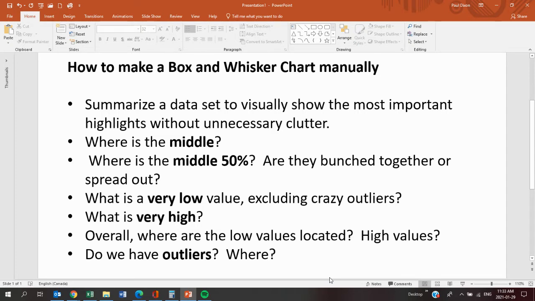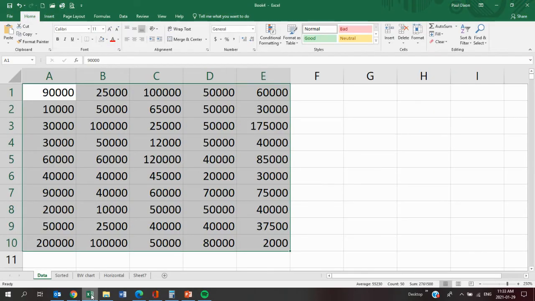So let's do this, and we'll do it with a relatively modest data set. We're going to use this data set, 50 values. These are actual values. They came from a survey done some years ago of a first-year group of students, asked how much they expected to earn when they graduated. And here, just 50 of those individuals. Summarizing 50 numbers, typically in working out averages and other statistics, is a lot of work. But let's do it without calculators and fancy math.